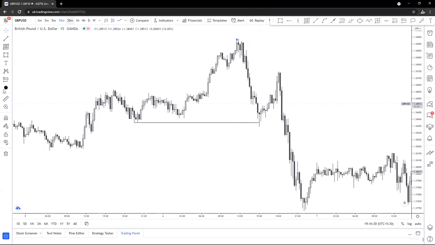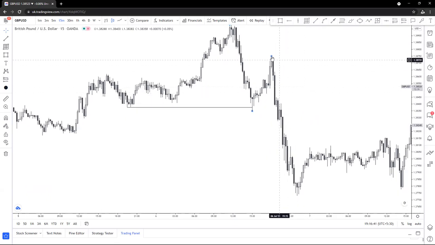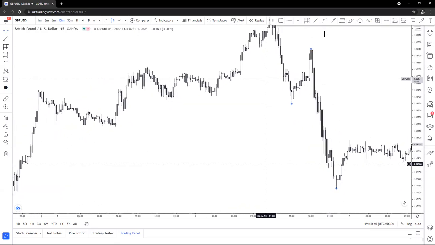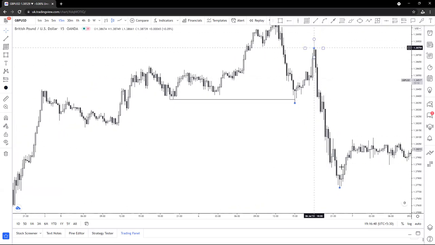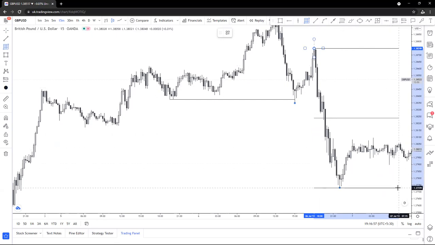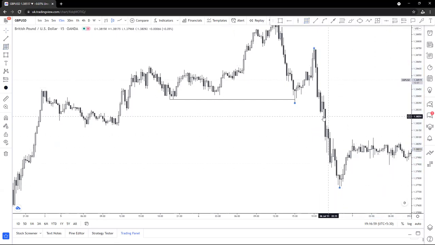So now what price did was this. Came back down, took out all of these highs, retraced back into the reclaimed block, and then came back down once again. Now we have a new range from this high to this low. I told you, once a new range has been created, we look for discount and premium prices like this. And now we know that anything above this would be a premium price.